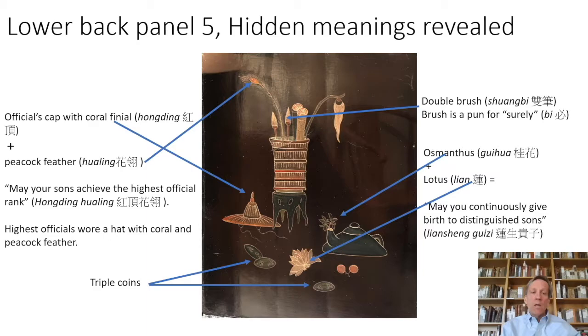And I'm not a native Chinese speaker, so there are some nicknames and word plays that escape me. But you begin to see that this interest in creating objects that have this kind of dense word play is very popular. Like crossword puzzles and other kinds of puzzles, these are the kinds that were used in traditional China and can be found on virtually any object with decorative schemes on them.